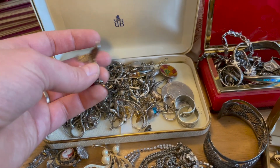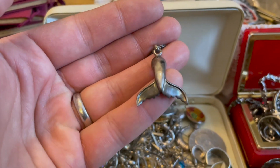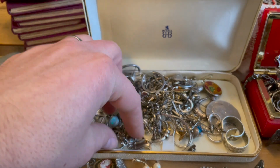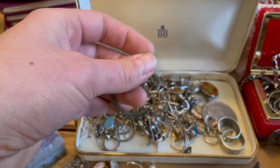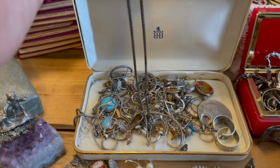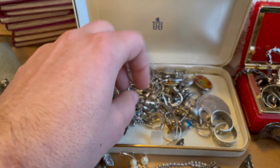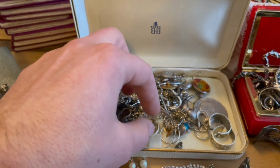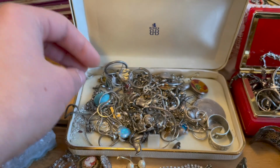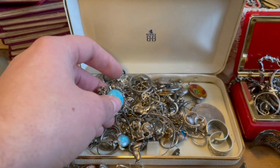So I've got the work ahead of me to go through. Oh, look, that's a whale tail. I'm so distracted. I have to go through and figure out what all this stuff is and get it all sorted and inventoried and bagged up and tagged, and it will go to auction very, very soon, actually. So I guess we'll see. Right now, I don't know if I'd say it's a gamble, but the money is out, not in. So we've got to try and get that money back, our investment back on this stuff as soon as possible. So that's what I plan on doing.